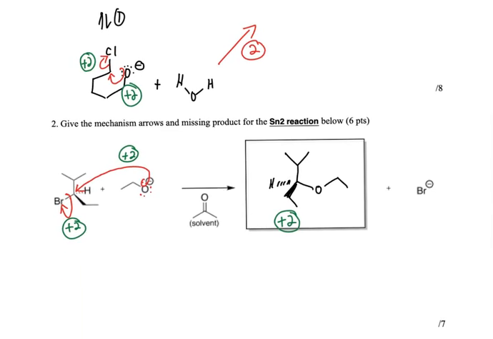Here, give the mechanism and arrows for the missing product with SN2 reaction. So I'm telling you it's an SN2, so be careful. Like I always said, I'd either give you the starting material, the product, and the arrows, but if I tell you this, this tells you something already too.